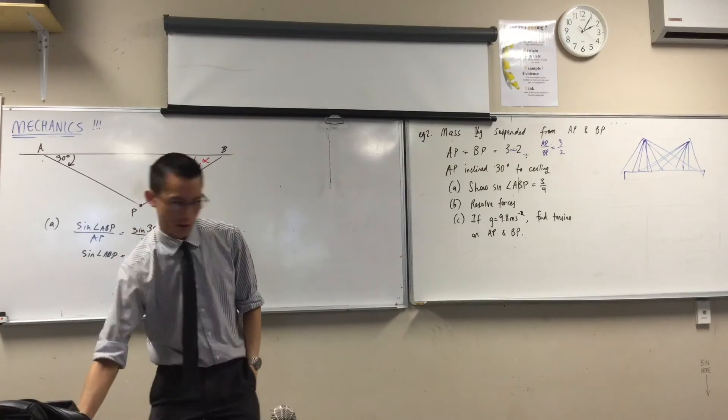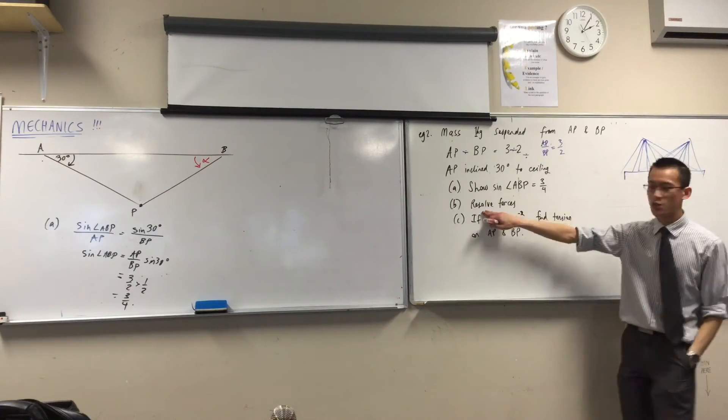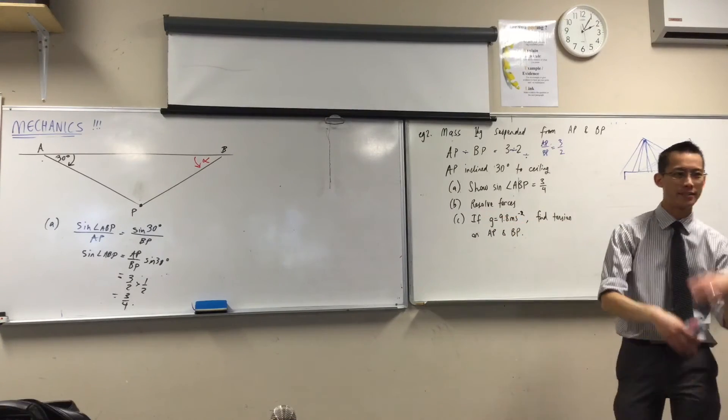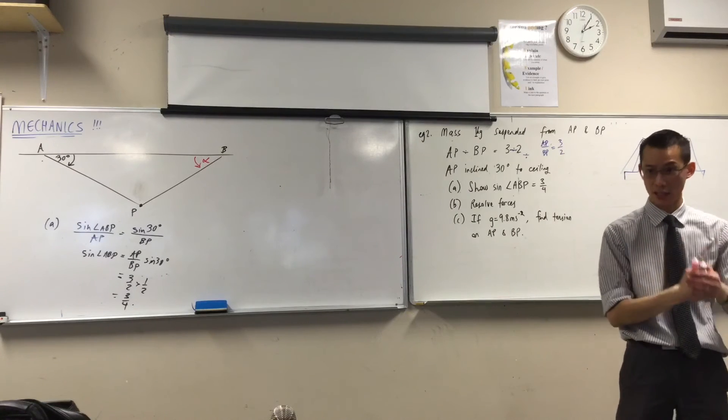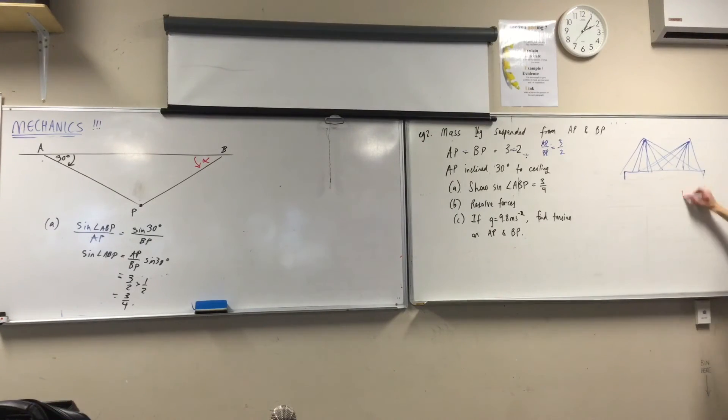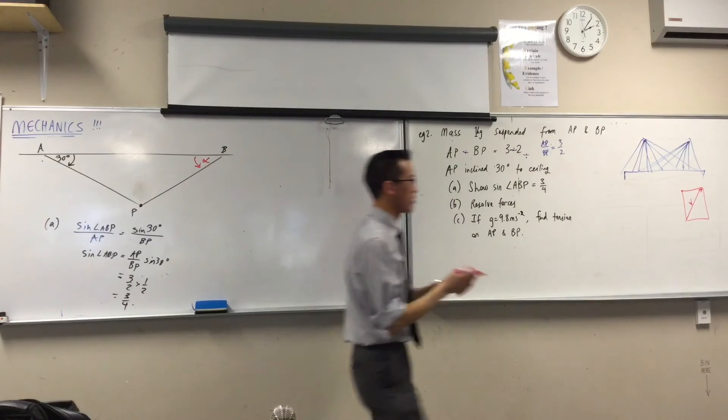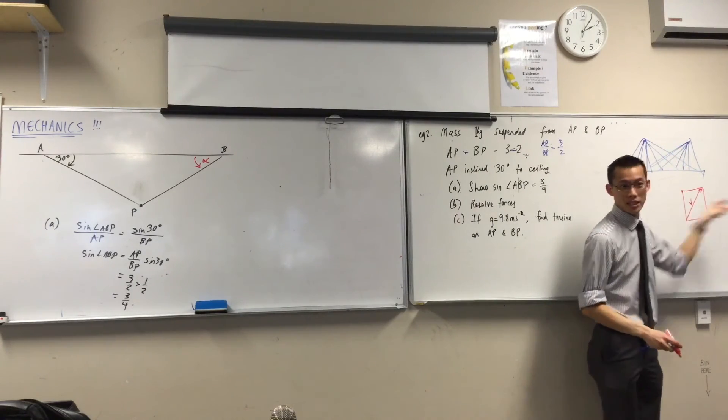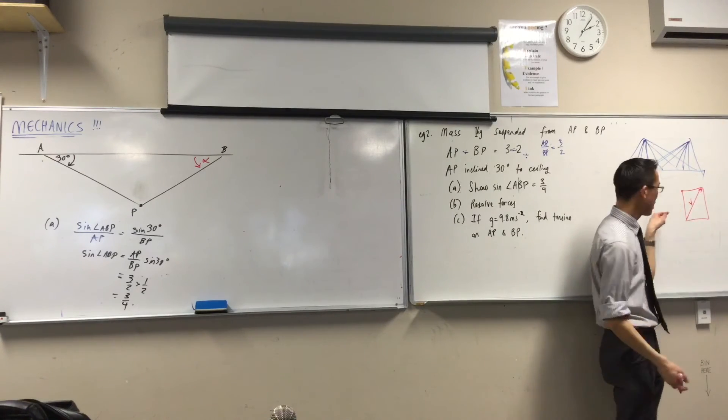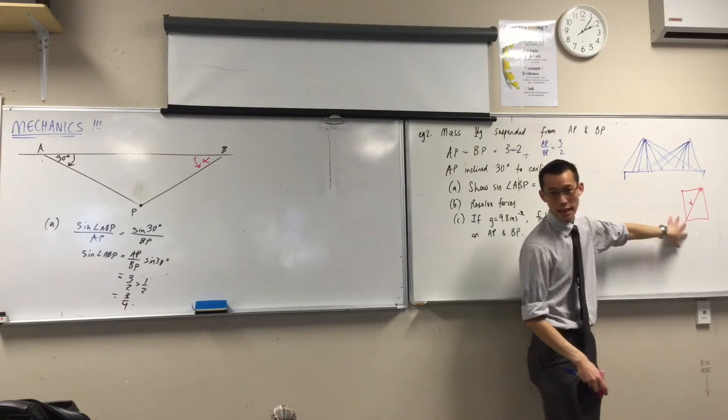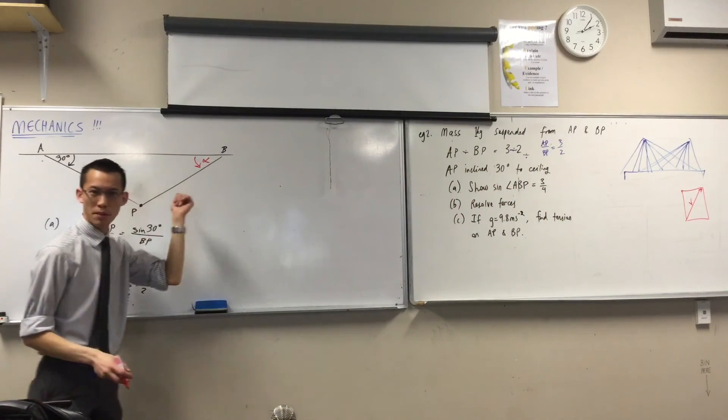Now, this next part, you've not heard this word for a little while. Resolve. We talked about resolving velocities and accelerations back in projectile motion. Do you remember that? We talked about resolving. You had an object, I project it off at some angle. And resolving, what does resolving mean in this context? So there's like a horizontal component, and then there's a vertical component. Why did I want to separate out one thing into two? What was the point of that? They experienced acceleration. Okay, fantastic. You're like, all right, this guy is experiencing gravity, and this guy is experiencing nothing. It's constant, that velocity. So, I've separated these out in this context to help me work out how the forces relate.